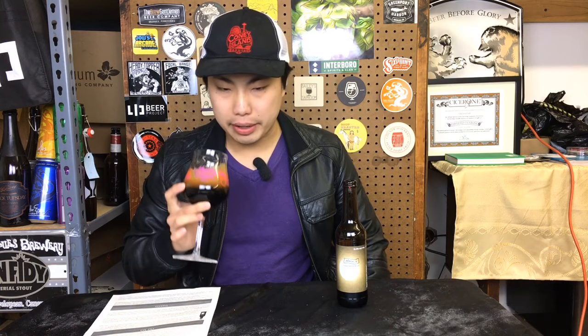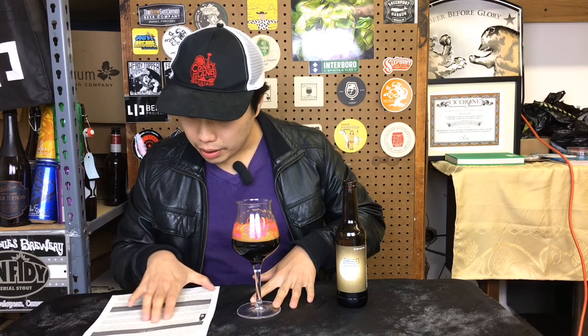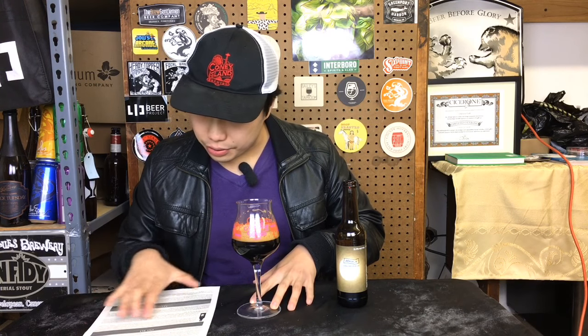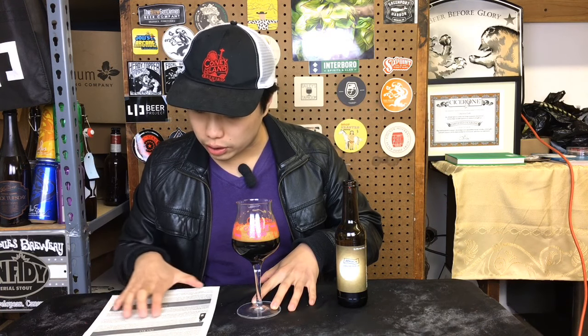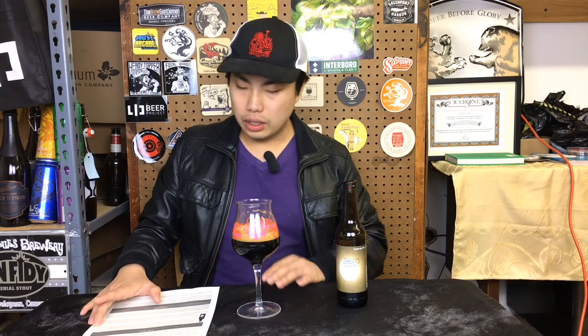That is sweet, big, rich. On the nose it immediately reminds me a little bit of Even More Jesus. It just has that combination of sweetness, but also this dense richness of rich dark chocolates, a little bit of roast coffee kind of thing going on, a little bit of that umami. They say it has this oiliness and richness to it — huge aromatics of cocoa caramel, dense chocolate, dense dried fruits, cocoa, and integrated roastiness, courtesy of the Cognac barrel.